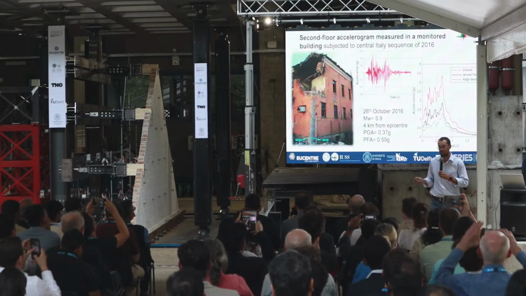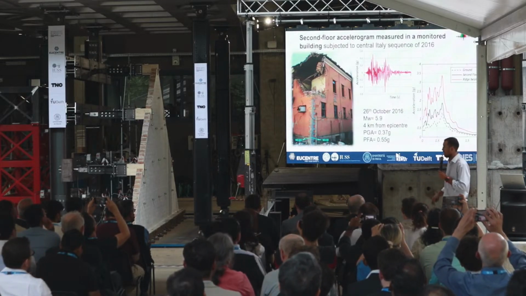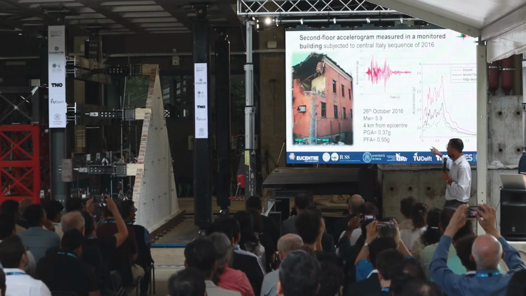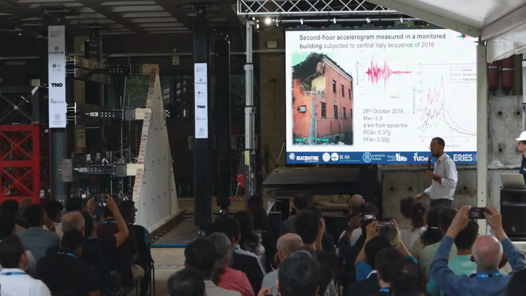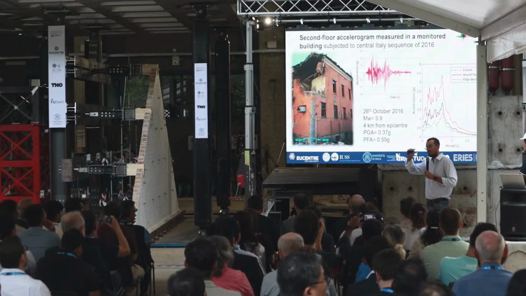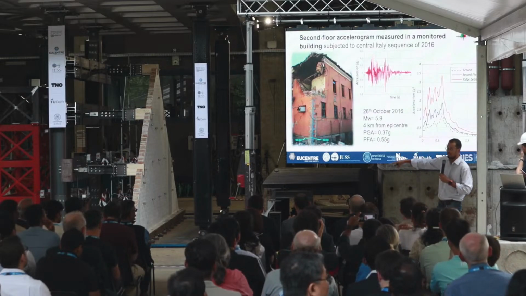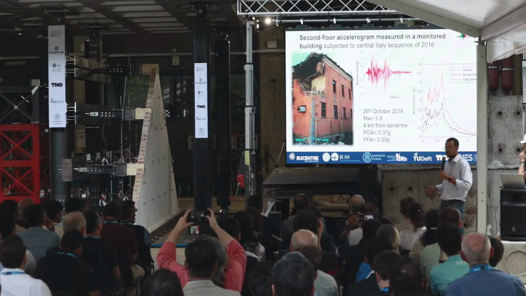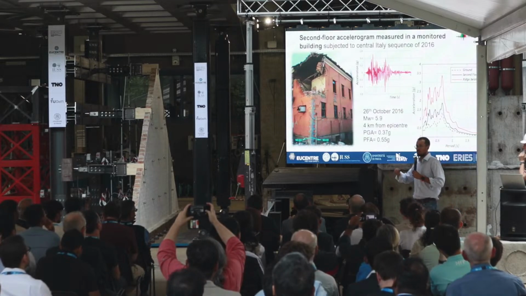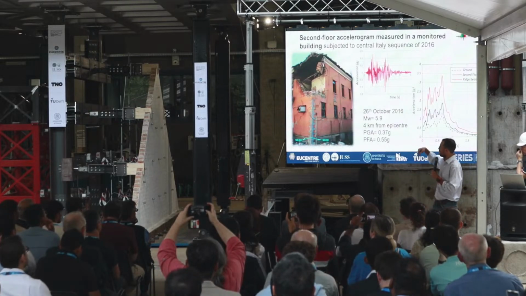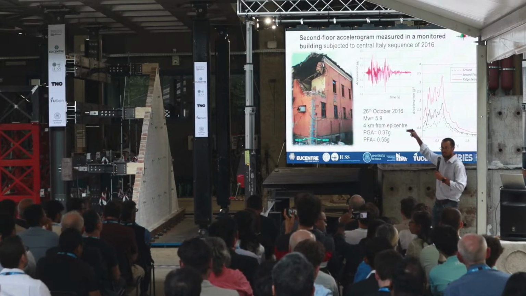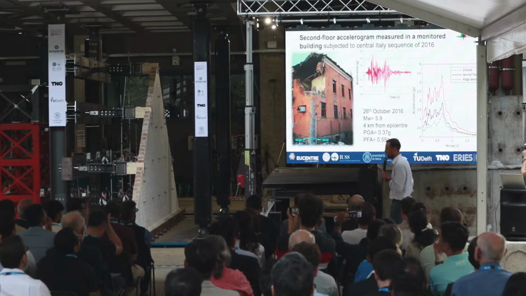It was very near to the epicenter, 4 kilometers from the epicenter, magnitude 5.9. And this motion, at the base, had a PGA, peak ground acceleration, of 0.37 g, while the peak floor acceleration, so the acceleration that you will see at the base of this system, is 0.55 g. I will go into the setup later on. You will see that there is also an amplification at the top, and then I will explain to you.